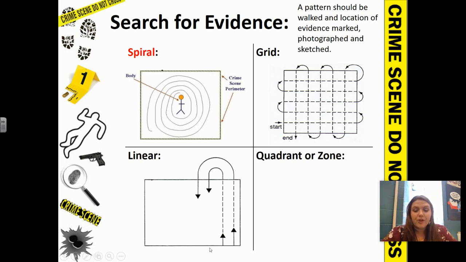is just instead of going up and turning to go back down, with the strip, you just literally line people out. This is the fastest method. So let's say we're trying to find someone really quickly. Maybe you have a missing child that got lost in the woods. Maybe you have a missing hiker and you're trying to find him really quickly. So in that case, you're trying to find them fast and cover a lot of space. So you would just line up as many people as you have that could be out searching.